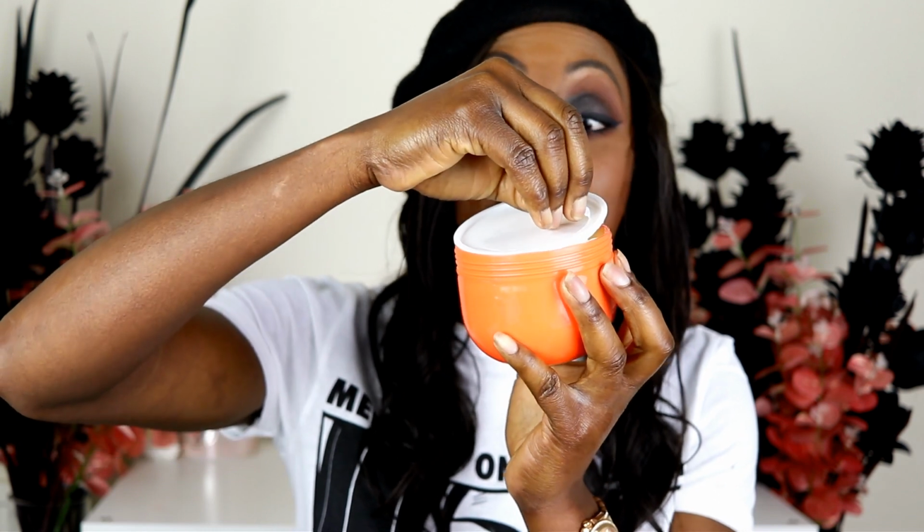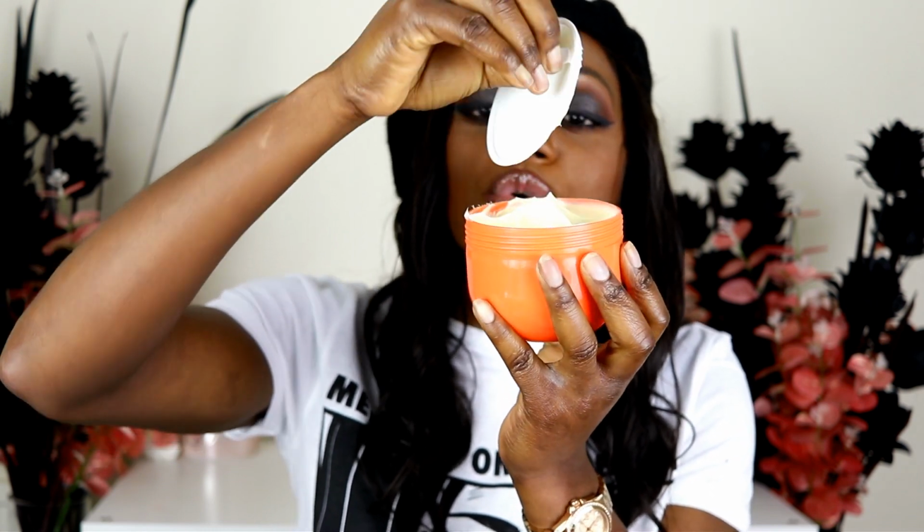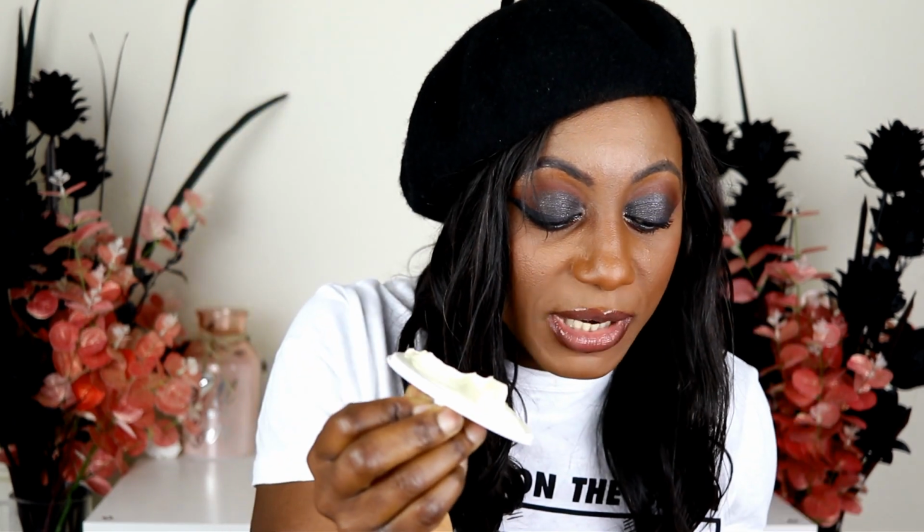So I'm back. Okay, so you've got the lid and you've got the cover, and then you pull that open, and voila. Oh, and it is filled up to the top. And of course you can see, I don't know if you can pick it up here, it's not too bright, but it's got a light yellow kind of coloring to it. So that's that. And oh, it smells gorgeous. It smells like something I want to eat. No, I'm going to end up putting it on my nose. So that's what it looks like, and it's got a slight color to it, and I'm going to try and not get it all over the place.